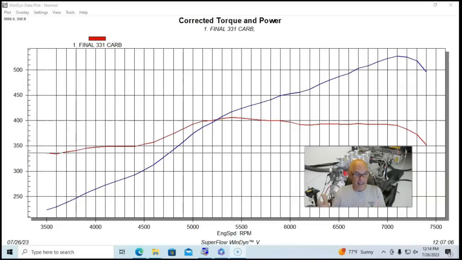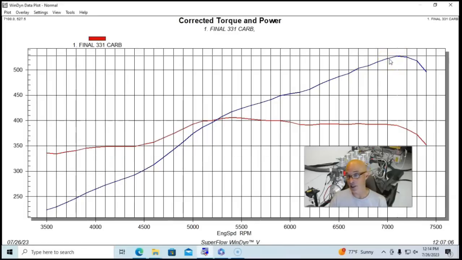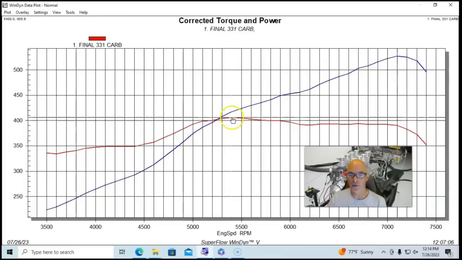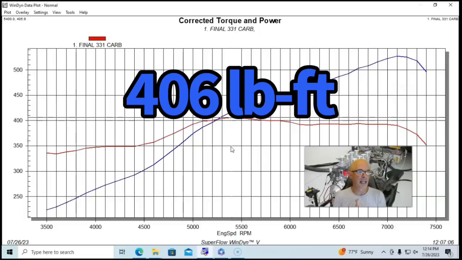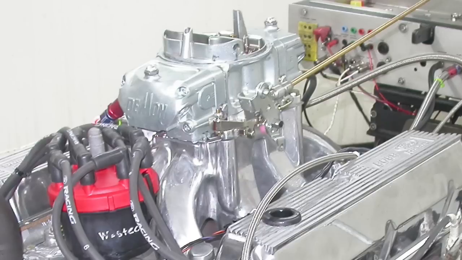And it actually did. In this case, when we ran this thing with the funnel web intake and our long tube headers and MSD distributor and our 750 Holley, our combination produced 526 horsepower. So it made a little bit more on our dyno the way that we tested it compared to the way that Ford Racing rated it. And the reason for that is they probably rated it a little on the low side to make sure that everything makes the power that they want it to, so that a guy gets a good combination every time. And 406 foot-pounds of torque. So it did very well. And that was with the funnel web intake manifold and the carburetor.